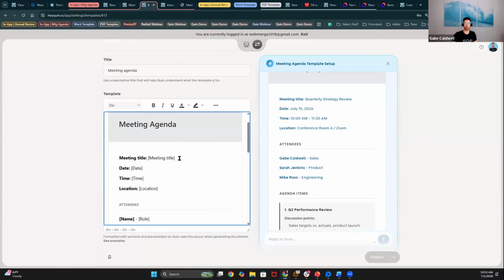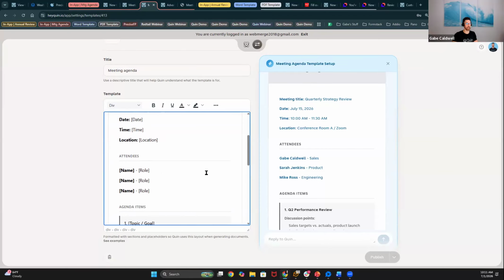And then you'll title this merge field something relevant so that Quinn understands what this is. So when it's finding data, it knows what to put here. So in this example, meeting title, date, Quinn's going to understand those things. Don't use some name that's completely abstract, like a bunch of numbers. Quinn will have no idea what that is. Just assume this is a human looking at this and going to find data, and Quinn will do a good job.